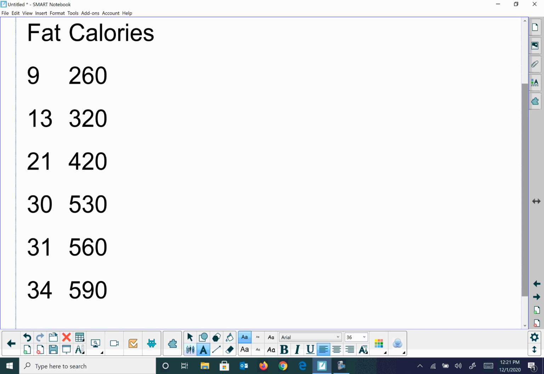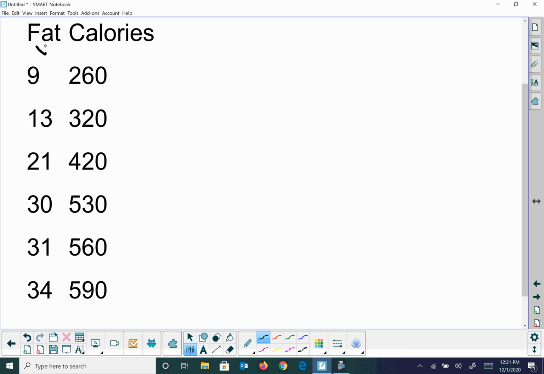So a few things you have to think about. You have to determine which one's going to be your X value. Generally, you'll do your X and Y values just like that. Then we're going to take that data and go to the next screen.